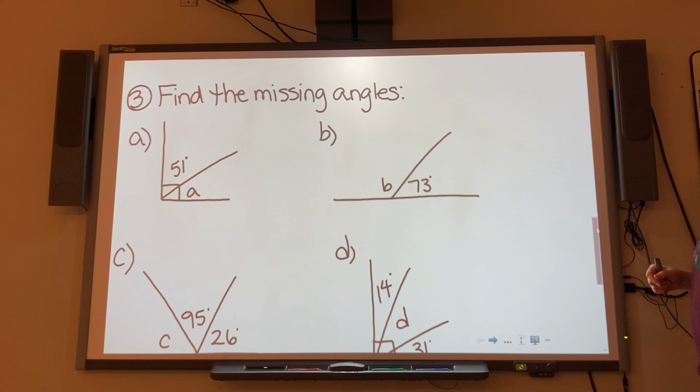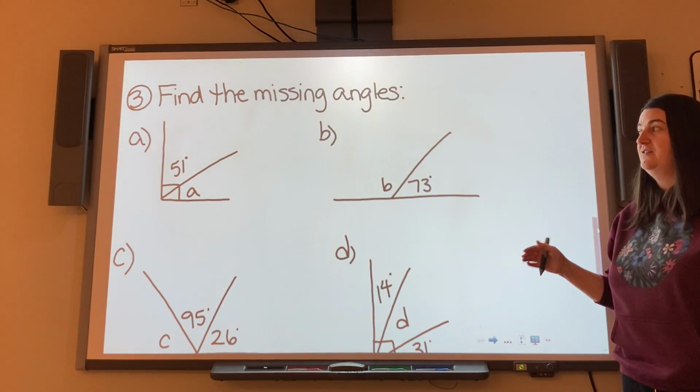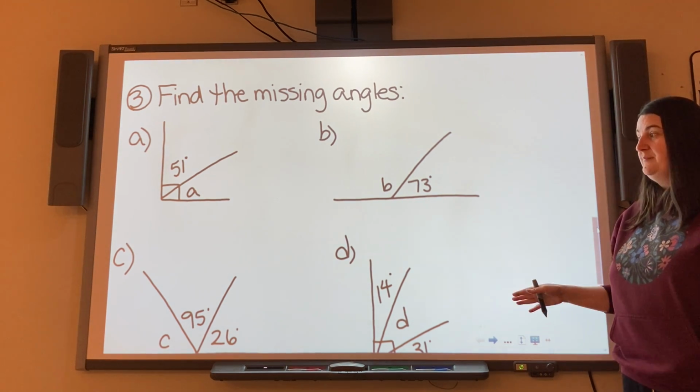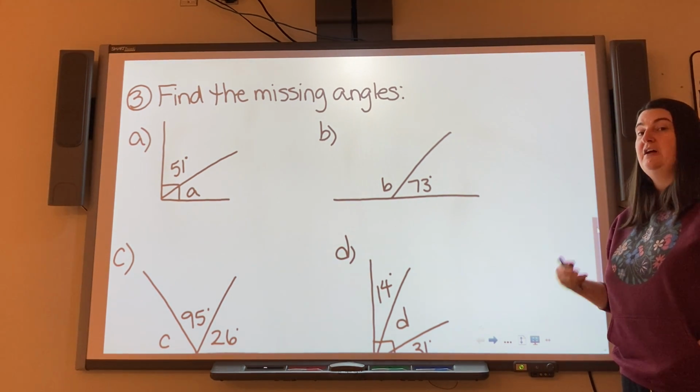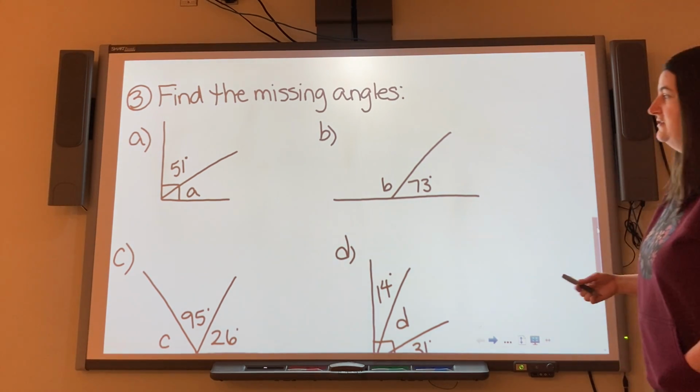And now we've got these guys, find the missing angles. So these are all diagrams where you need to use calculations instead of a protractor to figure out what the missing angles are. So we'll do a couple, and then tomorrow we'll correct the rest of them. So let's do A.